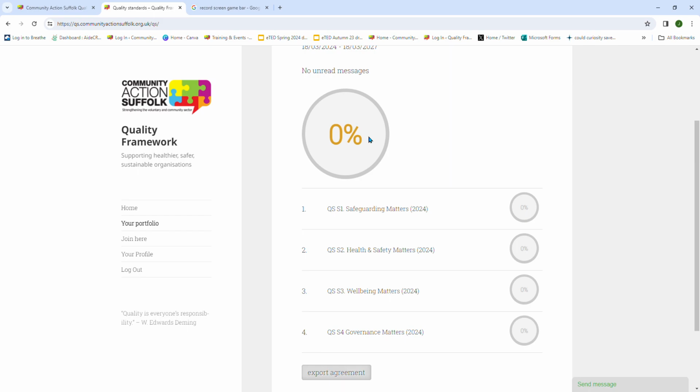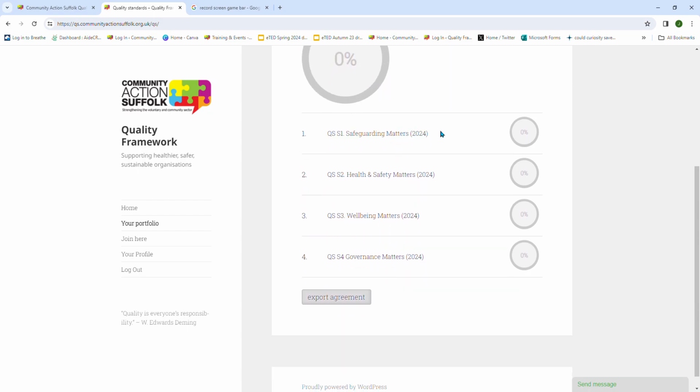If this was the Organisation Health Check Plus, because that is self-assessment, this would change in its percentages as you upload your evidence maybe, or actually you assessed yourself as red, amber or green. Okay, so on the Health Check Plus, this changes as you assess yourself. In the quality standard, it's as I assess you.